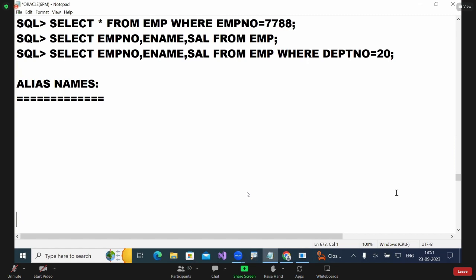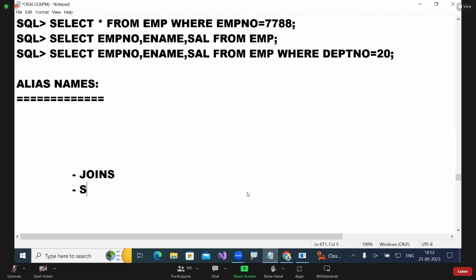Now just observe first of all. Generally, we use aliases under joins. Once you know what exactly an alias means, how it works, and how many types there are, then you can easily perform joins. In joins, 99 percent of the time, we implement alias names. So aliases play a very important and key role.